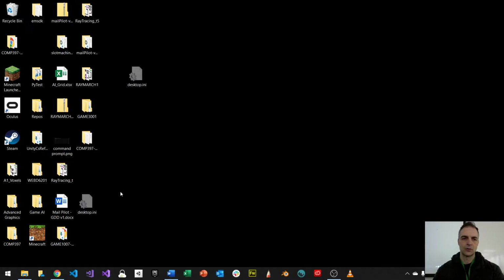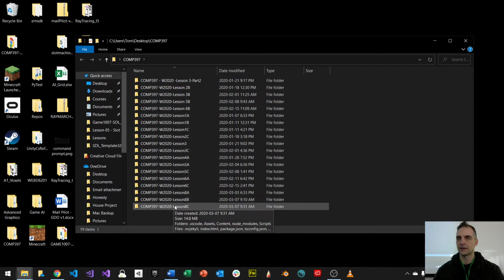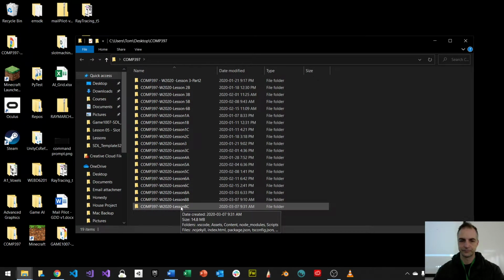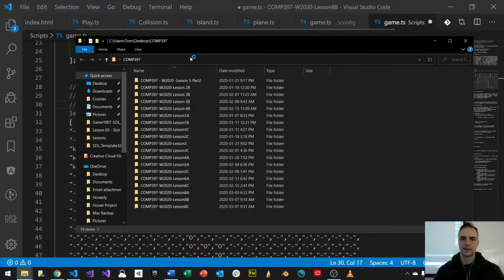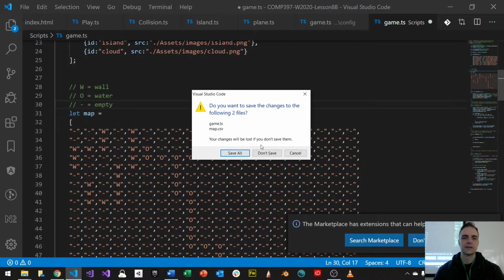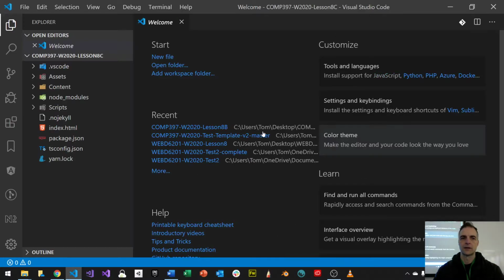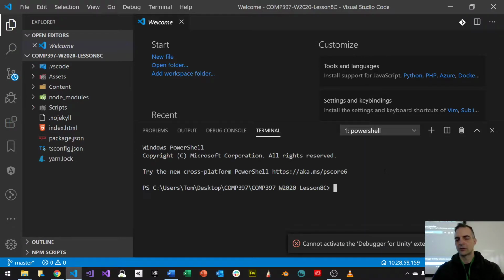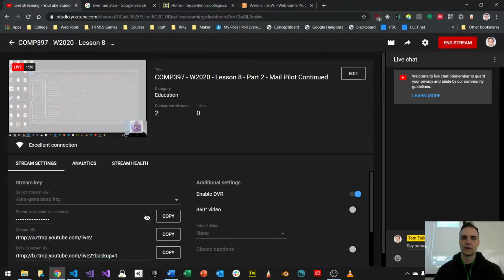Okay, so we left off in our coding adventure. We had a lesson 6, and I made a new lesson called 8C. Here it is. I'm just going to make this lesson come up, and you can see I've been doing some drawing with this one, 8C. I'm going to do the same things I always do, which is I don't have a remote, so you can see that there's no remote. I've removed it for now, and I want to make a new GitHub repo.